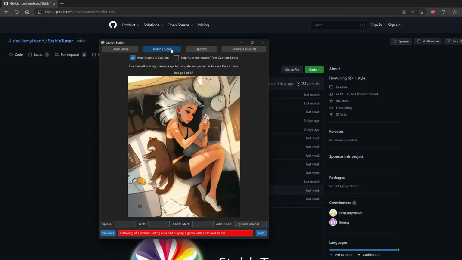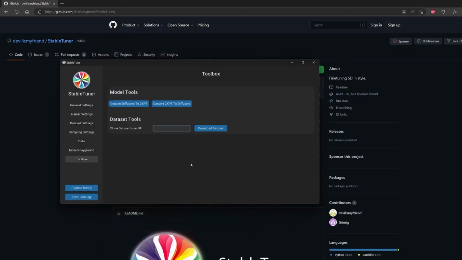So essentially you should be going through each image and checking that the captions are good and everything, but because of time I'm just going to be doing a batch folder. I'm going to batch the current folder, save the output, and it will start processing the entire set of images. I already did this, so I'm going to be canceling it for now, as I already have the pictures, but once it's done, I'm going back to StableTuner, and I can just start training, and I'll see you in like 10 minutes when it's done. Cheers.